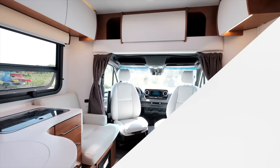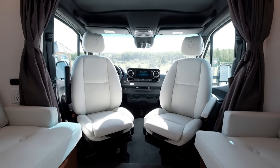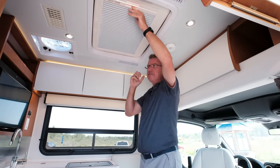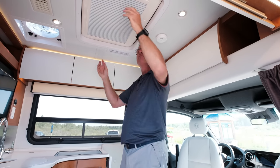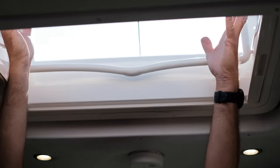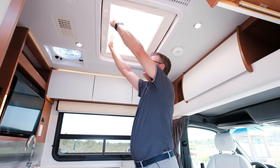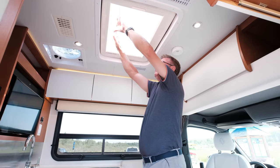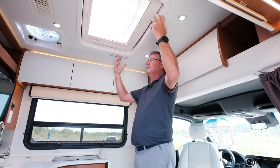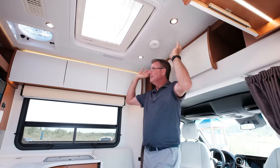Working forward from the bedroom, bathroom, and galley, we're now in the living room area. Two beautiful chairs that turn and swivel with seating for four and four seat belts. Look at this beautiful roof — fully vacuum bonded, five inches thick, steel frame floor, curved frame walls, and a beautiful opening skylight for fresh air and sunlight. You can bring the shade across if it's too hot or for mosquitoes. Ducted air conditioning and LED lights throughout the entire roof. This is the way a motorhome should be.